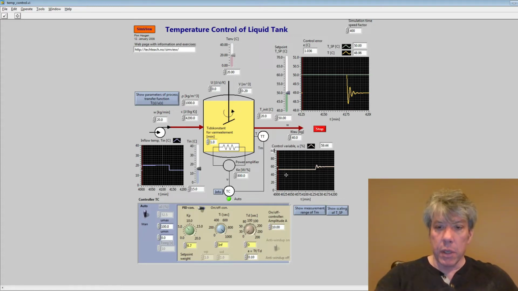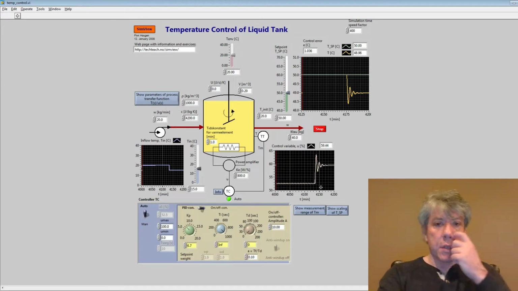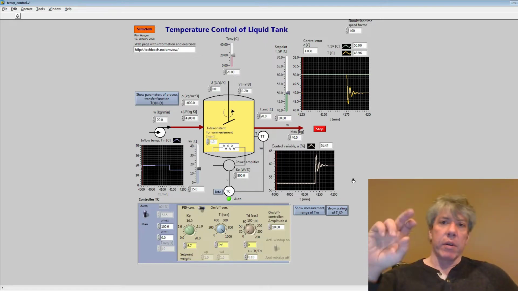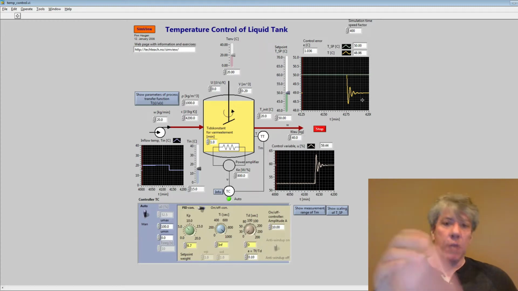Let's look at the control variable. 60%, that's probably a little low. Let's try 65%. There we go. And on the bottom we'll look at, let's see, 45, maybe 55 or so is 50. So you can see what the control variable has done, right? The error is non-zero, and so the error multiplied by the proportional gain gives us some change in the control variable. And finally we come to this sort of happy medium where, yeah, the process variable is not at the set point, right? It's at 49 degrees, not the 50 we want, but that gives us roughly 1 degree of error multiplied by 6.7%, gives us a response that gets us closer. It's not as far away as it was initially, but it's not at the set point. So it's sort of leveled out.